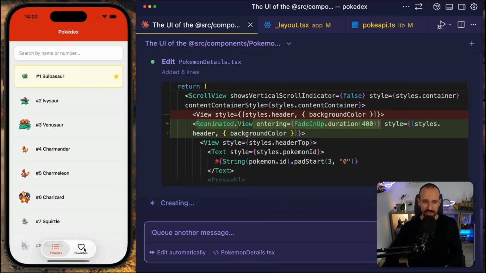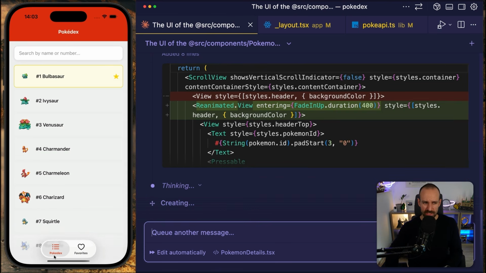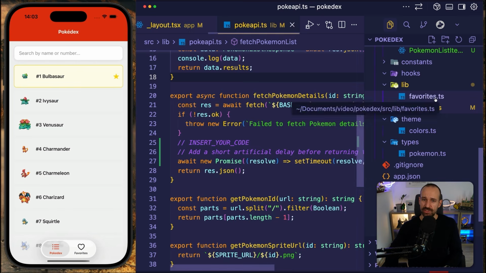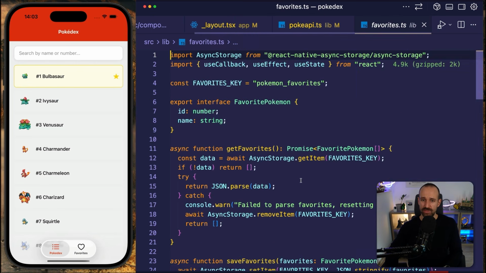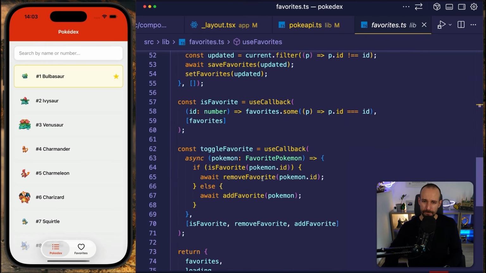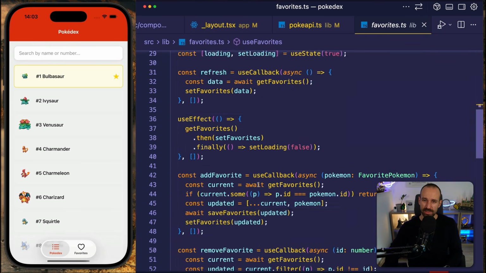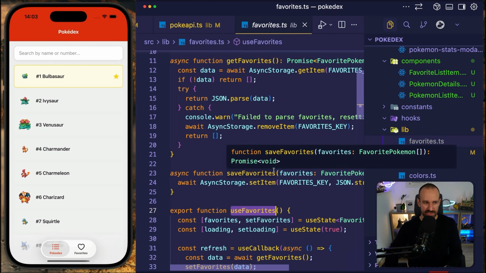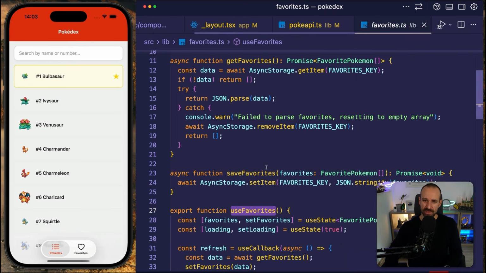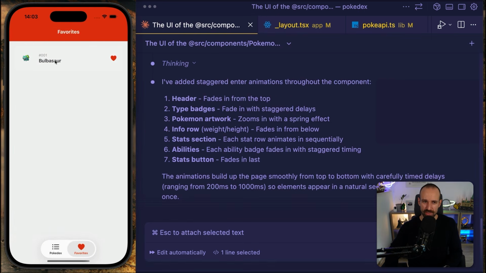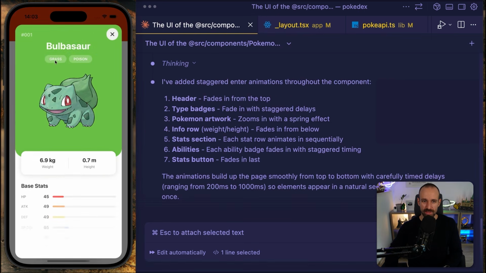Let's see, what else could we do? We did a nice refactoring as well already. I don't know if I would like to have the favorites here. So having this as a hook in here, it works, yeah, but I feel like this should be a context around my application, because there's a React context available that we could use. But let's do one thing after the other.